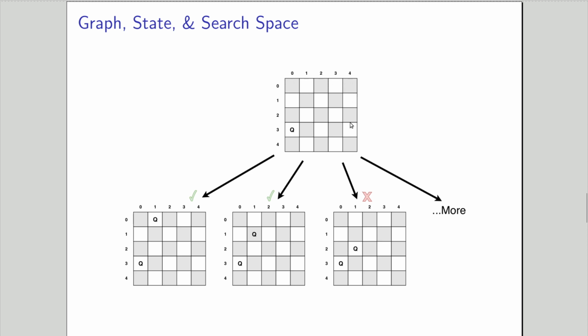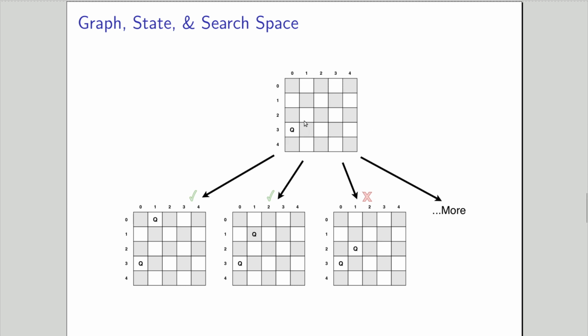Or you could say this configuration is a state, and when we apply placing the next queen somewhere in the next column, those are actions we can apply to generate new states from our current state. That's the successor function view, where we have a state, we generate new states with our successor function, and then explore those.